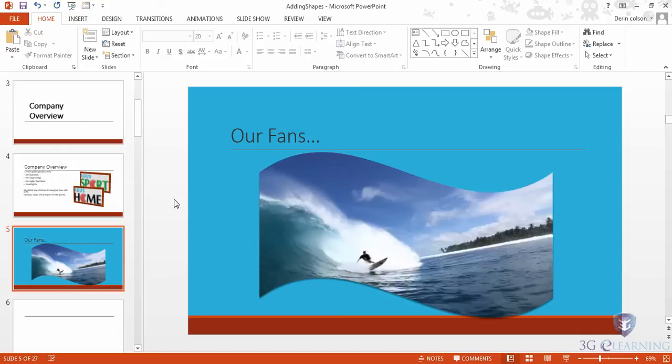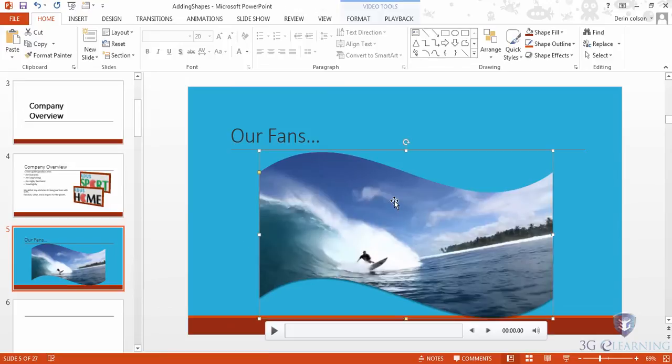So now that we have our video inserted into a slide and it looks great, let's actually add some functionality to it. We've got it formatted, now let's work on the playback options. So the first thing we need to do is come into our slide and click on our video. That's going to give us our two ribbon toolbars for format and playback.